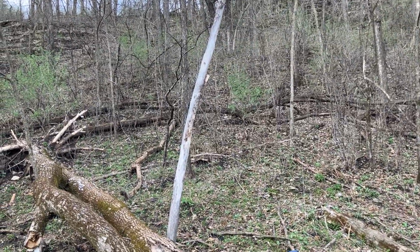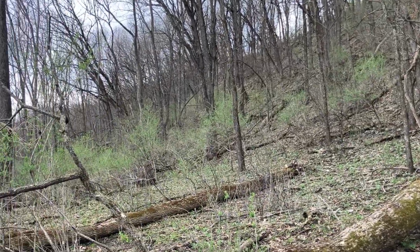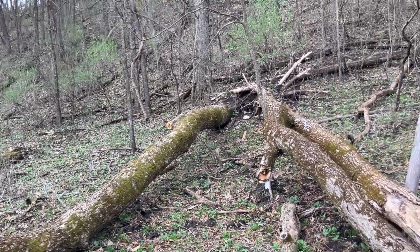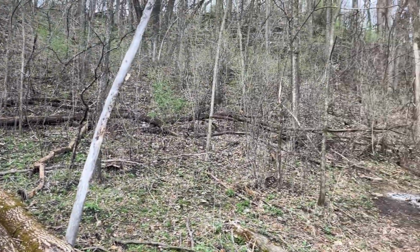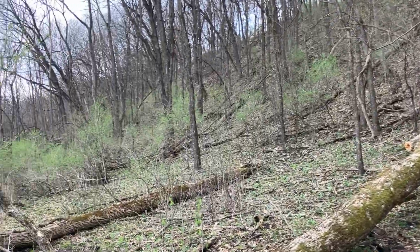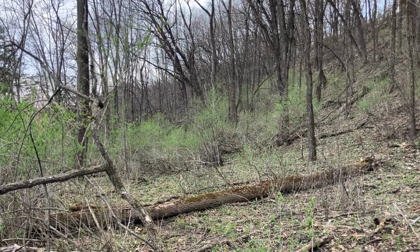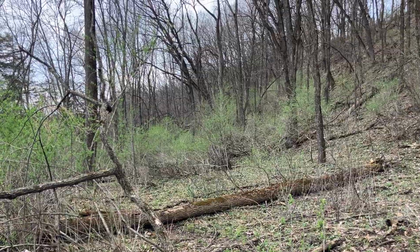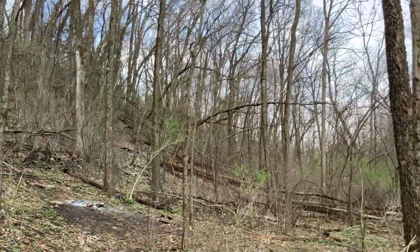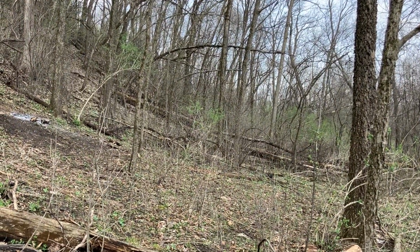Especially on slopes, like right now I'm on a decent slope here, trees on the sides of slopes do get weak as well. So this area is not the safest place to make a shelter. That's something you have to be careful of too. Try your best to avoid slopes. Not only is it easier for the trees to come down because they're on an angle and the wind can blow them down easier, but it's also kind of a pain to build a shelter. If you try to build a shelter on uneven terrain like this, it's not going to go well.